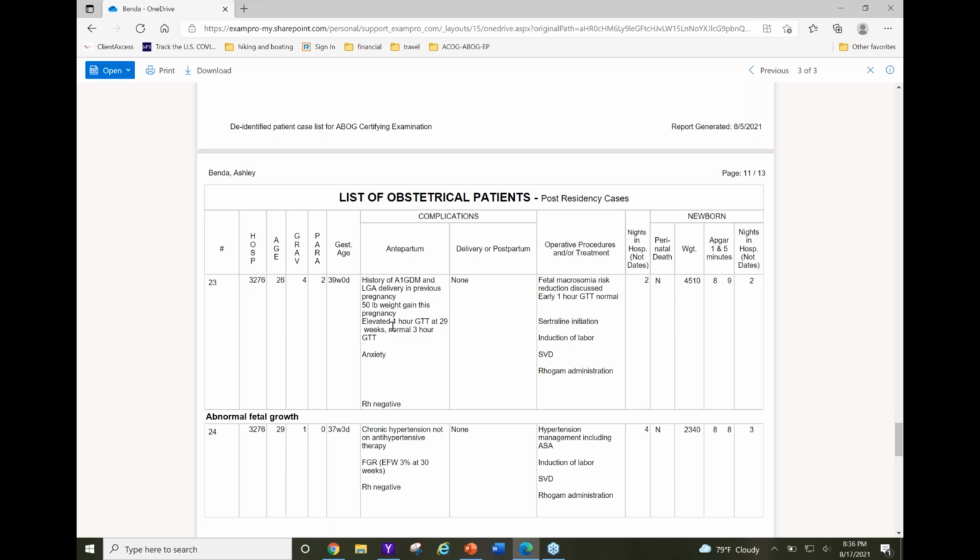Okay, and in the procedures and treatment column, you say fetal macrosomia risk reduction discussed. What did you discuss? Yes, so this patient actually had a lot of anxiety regarding her upcoming delivery, given that her baby was so big, she had pushed for a long time, that sort of thing. So we discussed things such as staying within the recommended weight gain for your pregnancy, getting exercise, like 30 minutes of walking most days per week, healthy diet, and then for her in particular, an early glucola to make sure that if she was to develop gestational diabetes, we're keeping on target with it.